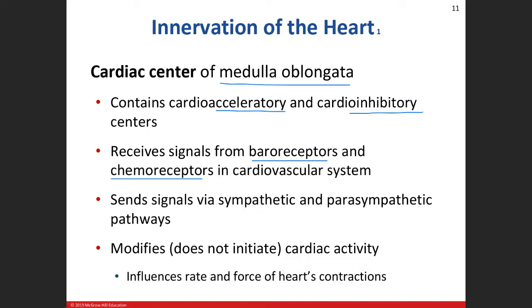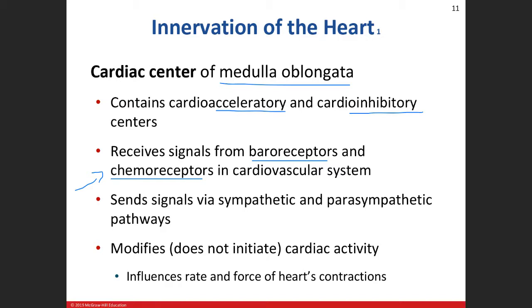What do they monitor? Pressure. Yeah. Pressure on the vessel walls. Increased blood pressure or decreased blood pressure. And they're located in a couple spots that we're going to talk about in a moment. The carotid sinus, which is in your carotid arteries there, and then you have some baroreceptors in the arch of the aorta.